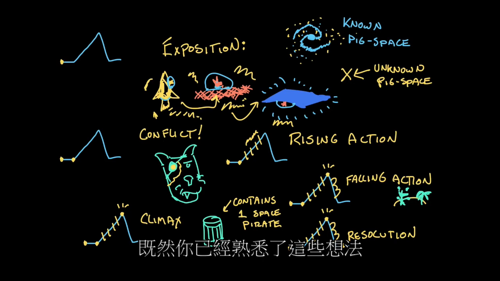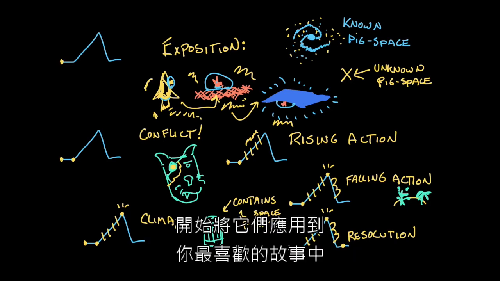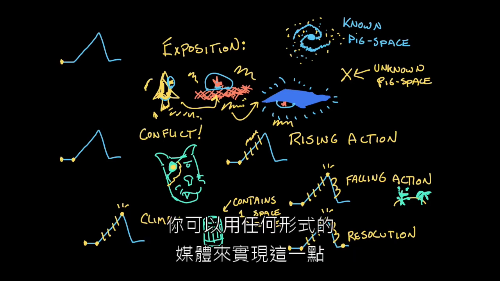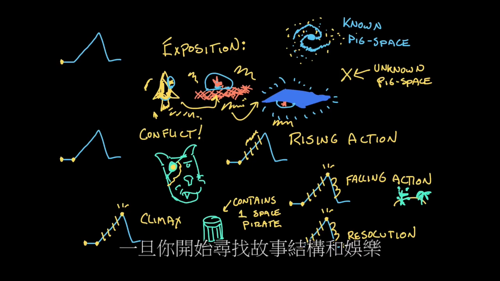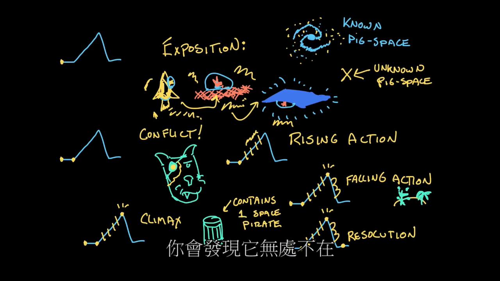Now that you're familiar with the ideas, start applying them to your favorite stories. You can do this with any form of media: books, comics, TV shows, movies, games. What's the conflict? How is it resolved? Once you start looking for story structure in entertainment, you will find it everywhere.